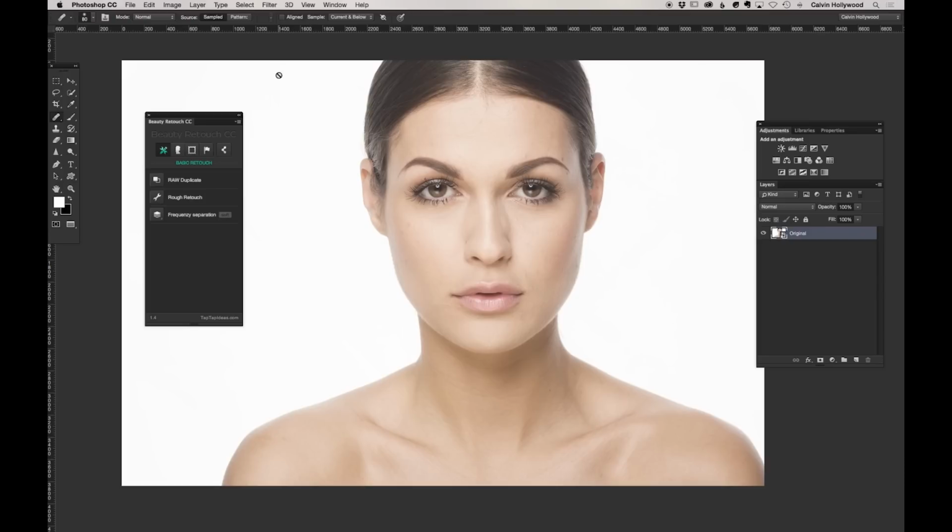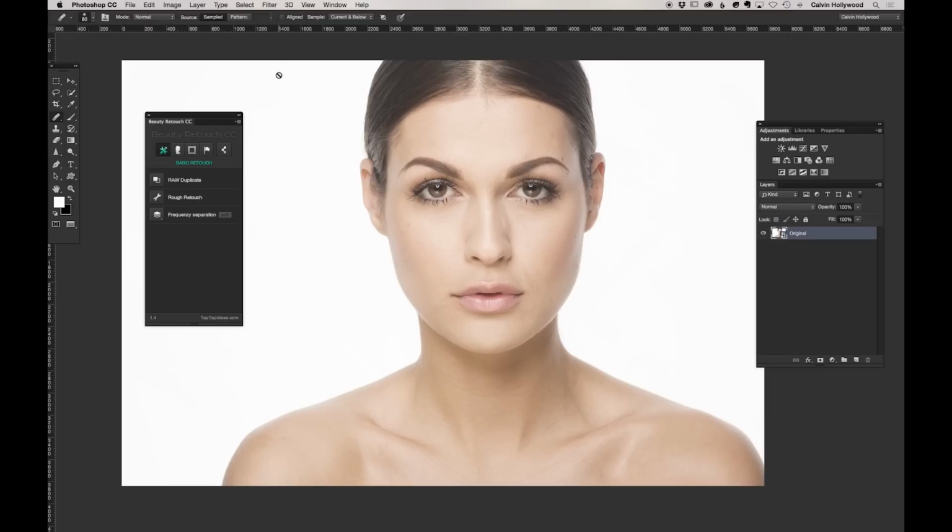All right, so let me give you an overview about the panel. First of all, a retouching panel is nothing new on the market. There are a few panels out there and I recommend them, by the way. There are panels out there for high-end retouching. There are panels out there for dodging and burning, a lot of panels.